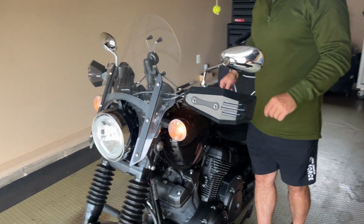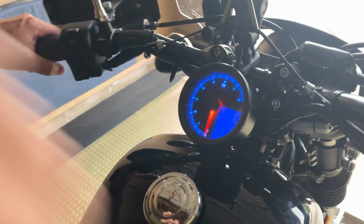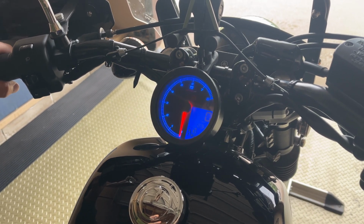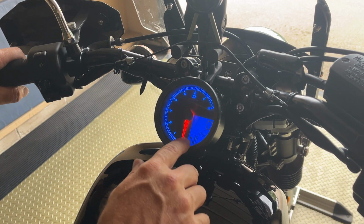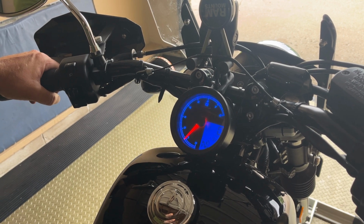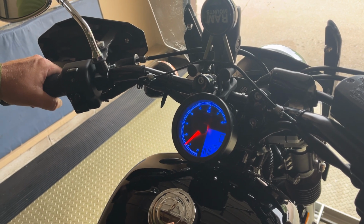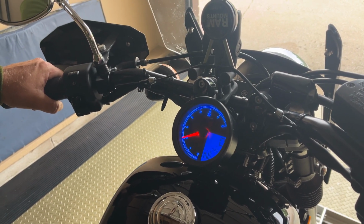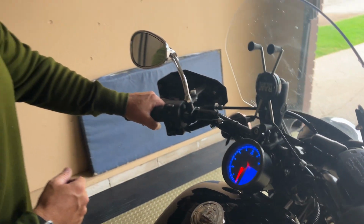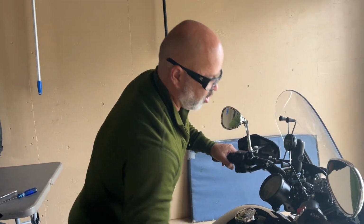Just come around on this side. See, I'm actually quite lucky because I have the Queso speedometer, and it tells me all kinds of different information, and it shows me the battery. So right now it's at 12.3. What I'm going to do is I'm going to start it. Okay, perfect, and it's charging. The charging system is good to go, and it's going back to 12.3, and all good to go.